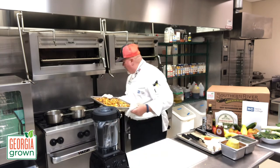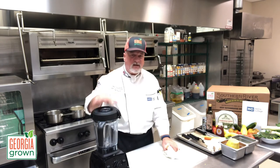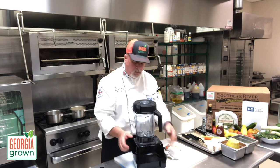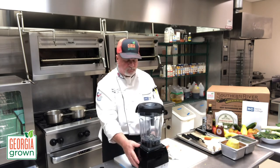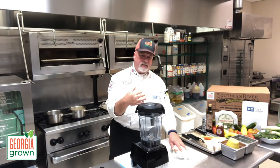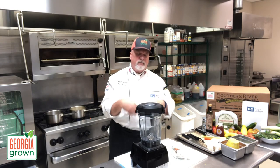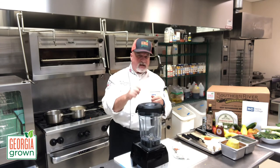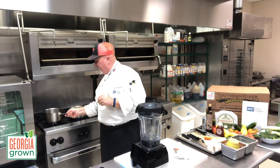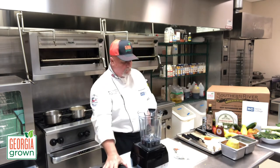All right, so I'm gonna leave this on the back here. We're gonna get set up right here. So again, this is the Vitamix. I'm gonna turn it sideways here so I can actually see the dials up front. I'm gonna put a little stock in this first so it has some moisture on the bottom. Then I'll put the product in there, the leeks and onions and thyme, mix it up with some more stock, and then I'll put it in this pot here. I'll probably do it two times. So right now, I want to do the stock.